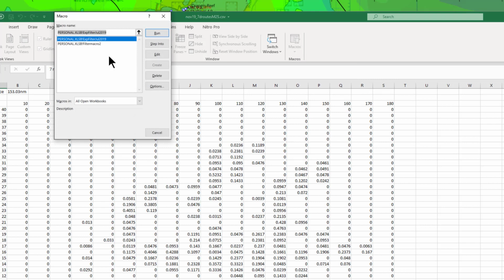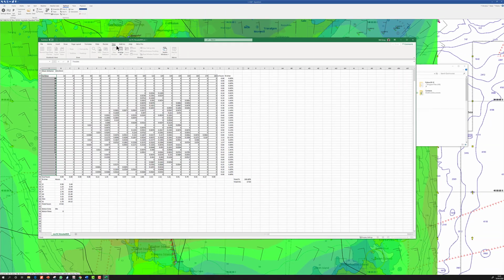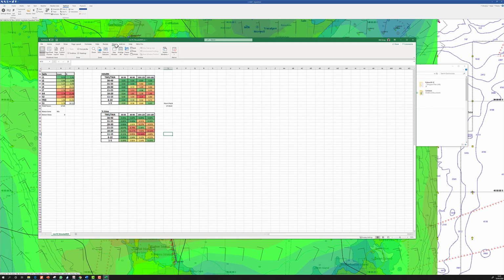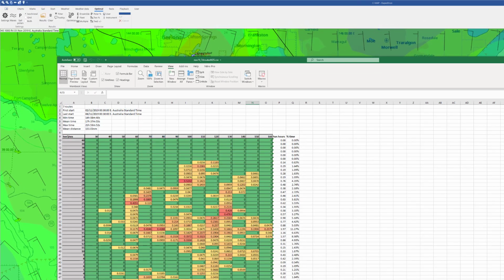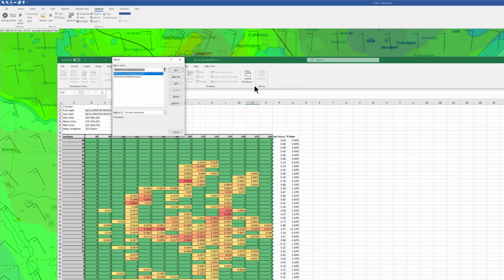So the first macro I wrote didn't actually have, I forgot something, so I've got it in 2 macros, so I just click on run, and this is a whole series of keystrokes that the thing just goes through, and it makes it into a nice table for me. Now I said that, you see I forgot the percentage time here, so that was the second macro.